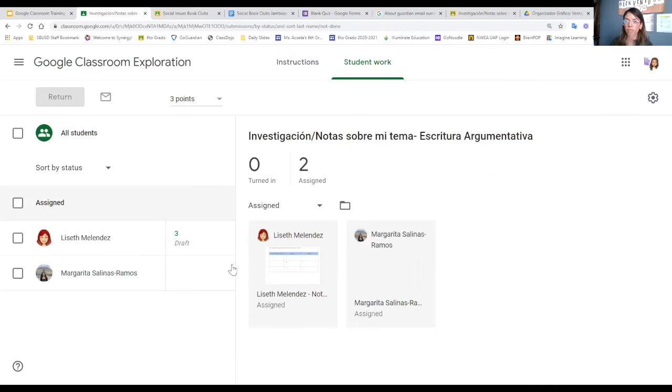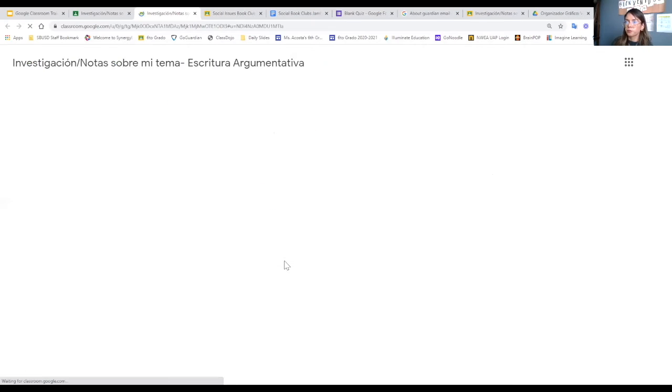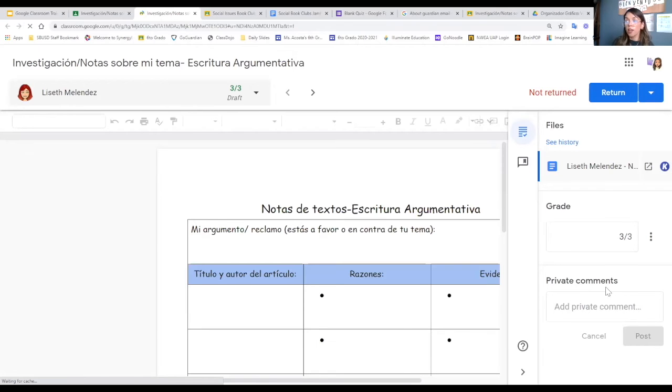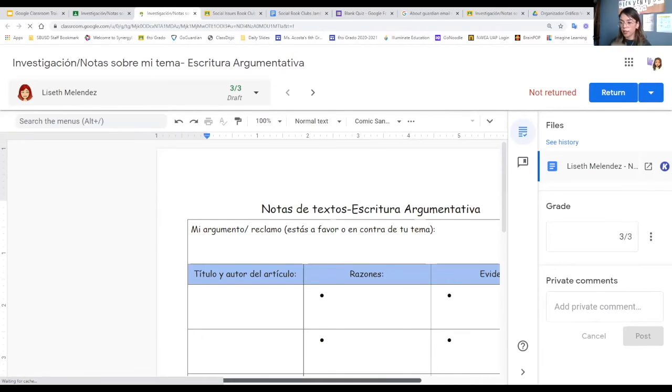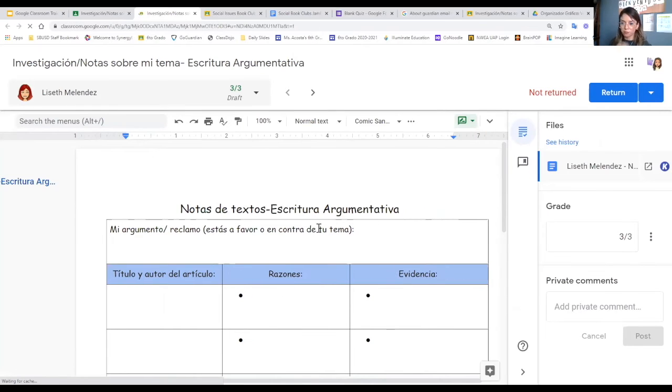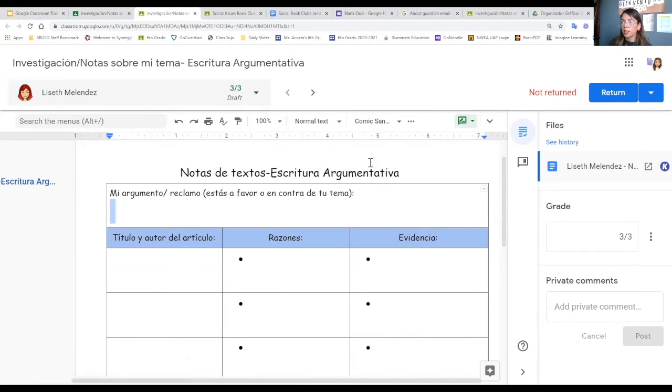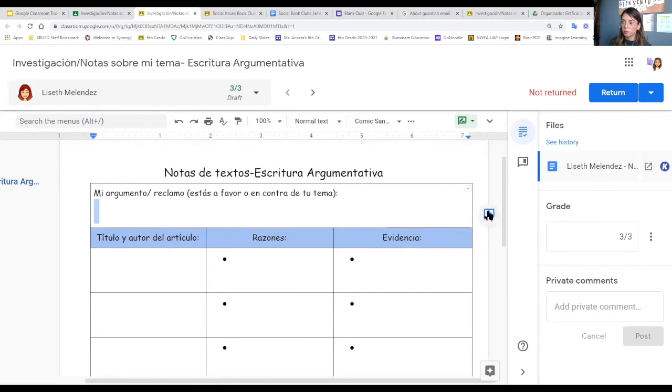So if you're grading this assignment, you can click on the student again. And as they're working, if you want to give them progress, I like private comments because it gives them alerts in their Google Mail, and some of them are right on top of their things. So that's a way of doing it. But also if you want to be more specific, like in here, they're supposed to say their argument, and she's missing her 3 reasons. I can add a comment right away on the document as well by clicking on add a comment. But it also works here in Google Classroom.